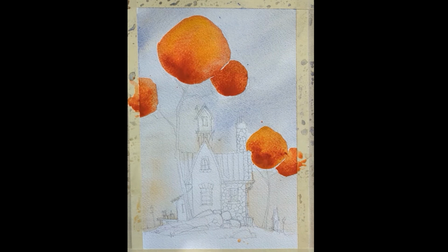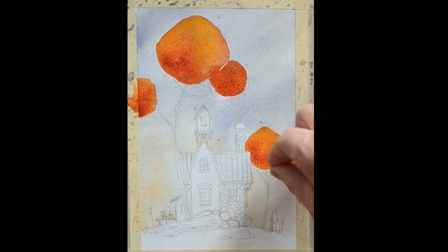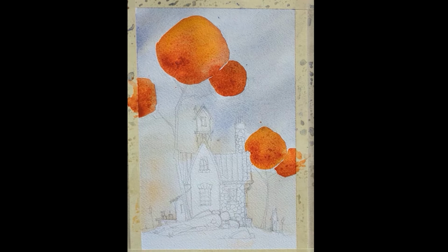And I'm just putting a bit of wax in there on those rocks so that I get, what do they call that, resist? Drop some salt into the trees too. They look a little bit plain, so I put a little bit of salt in there to give them a bit of texture.